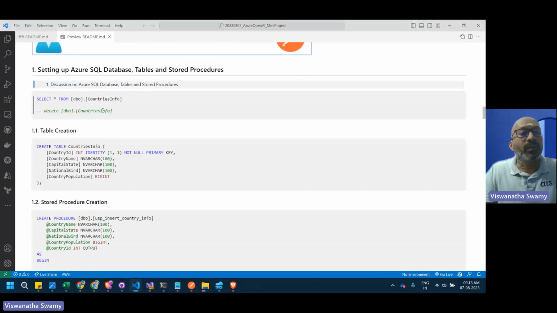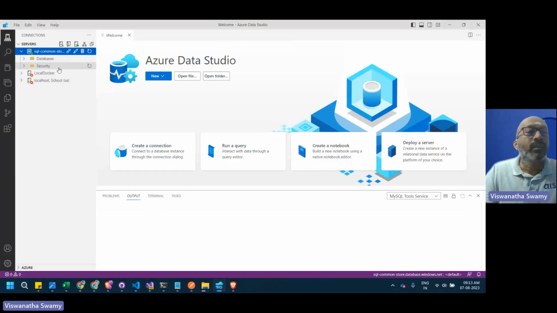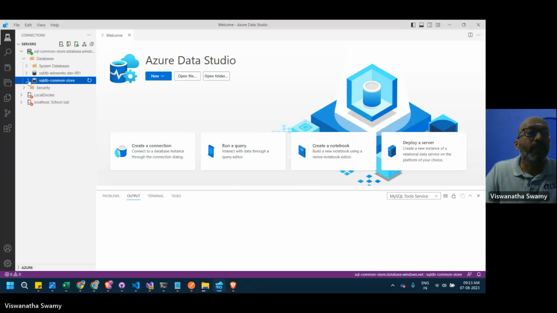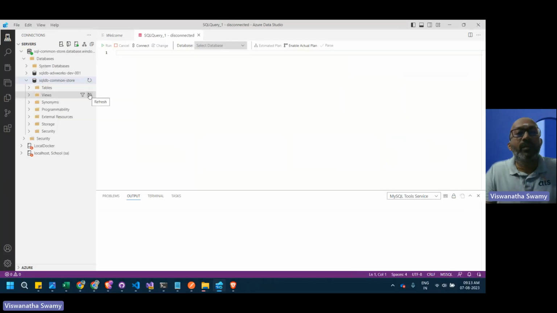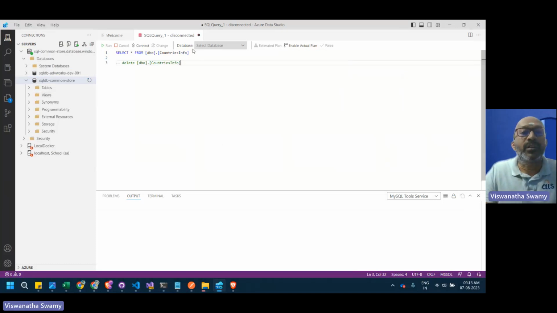There are a couple of things which I have kept. Let me use that and come back to this database. This is where I have the tables and the stored procedure. Let me create a new query. I paste it here.